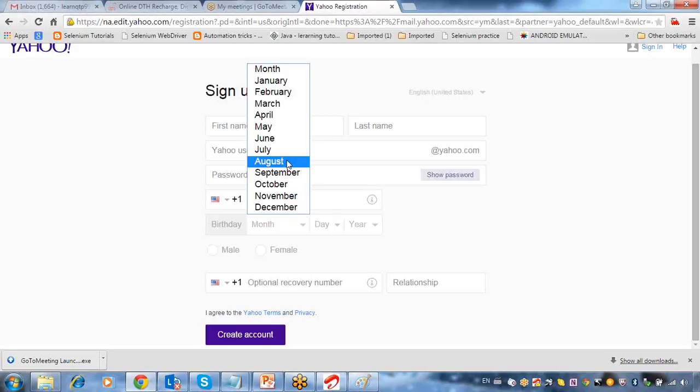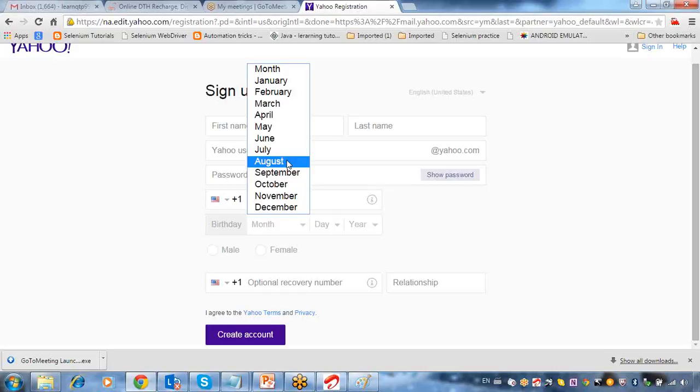You are validating your data. Now say, for example, you are submitting a form. You will enter all the information and click on submit, and immediately if you want to check the database, go to that particular table and see that whatever information you entered in the form should match the data available in your database. If there is any discrepancy, I will log it as a defect.